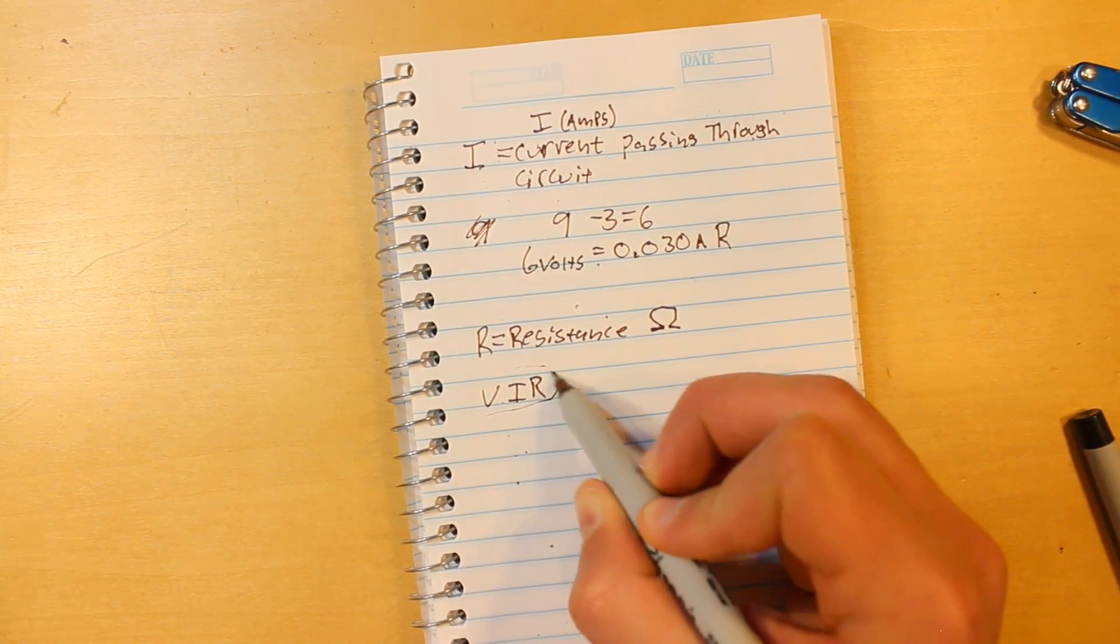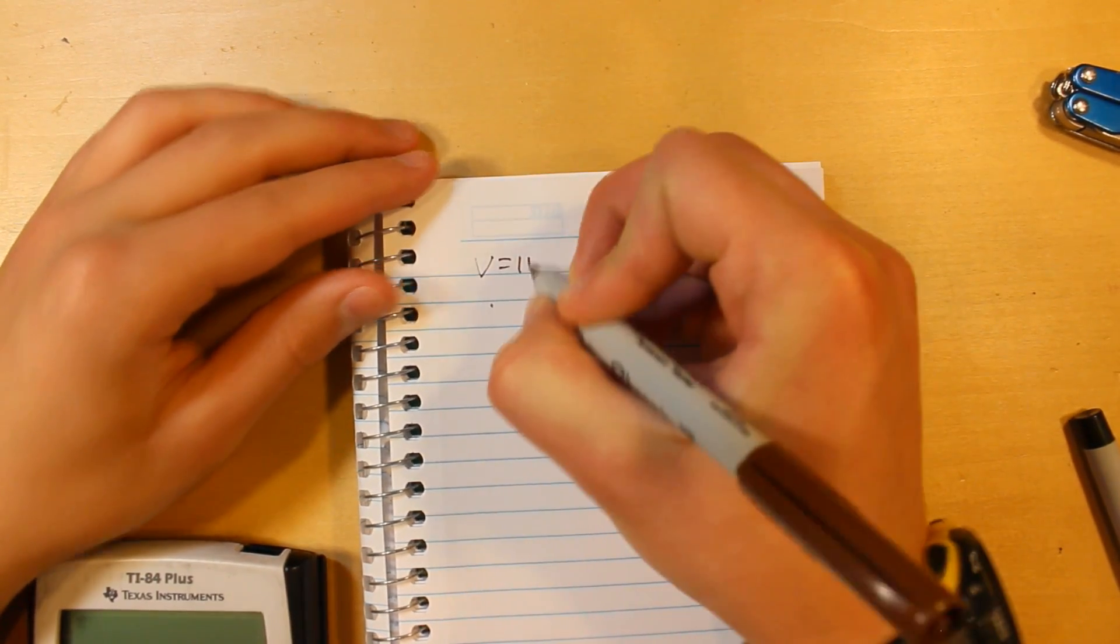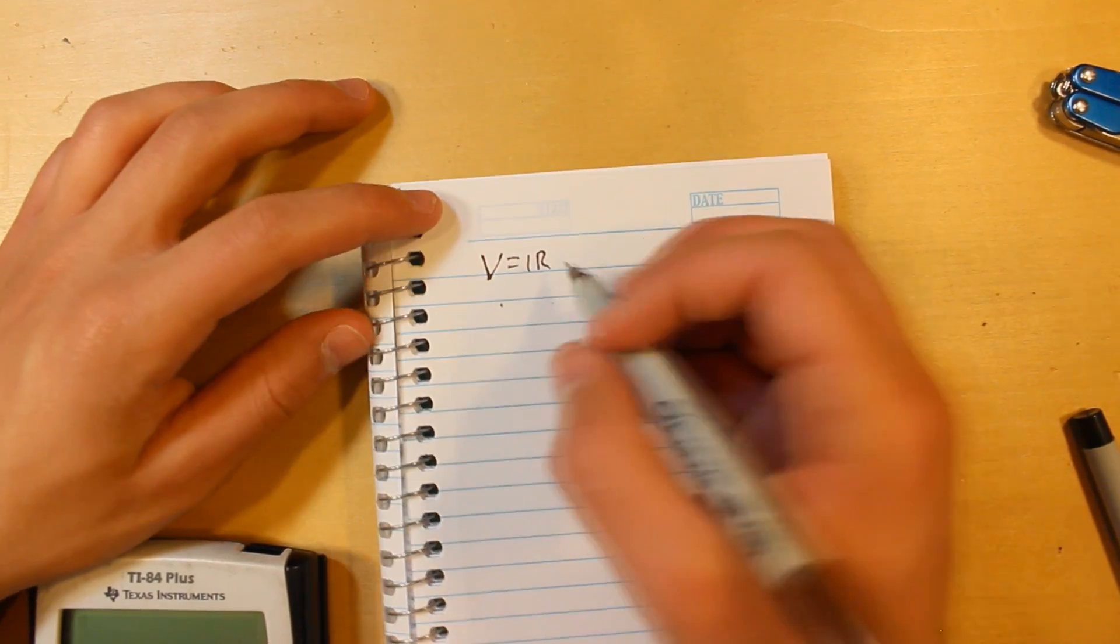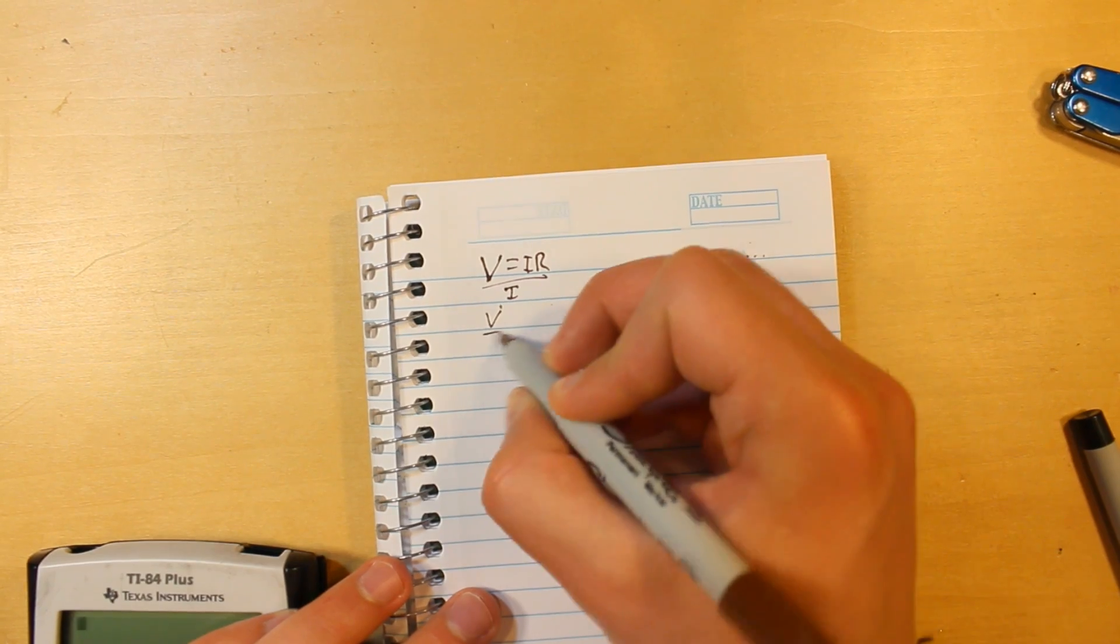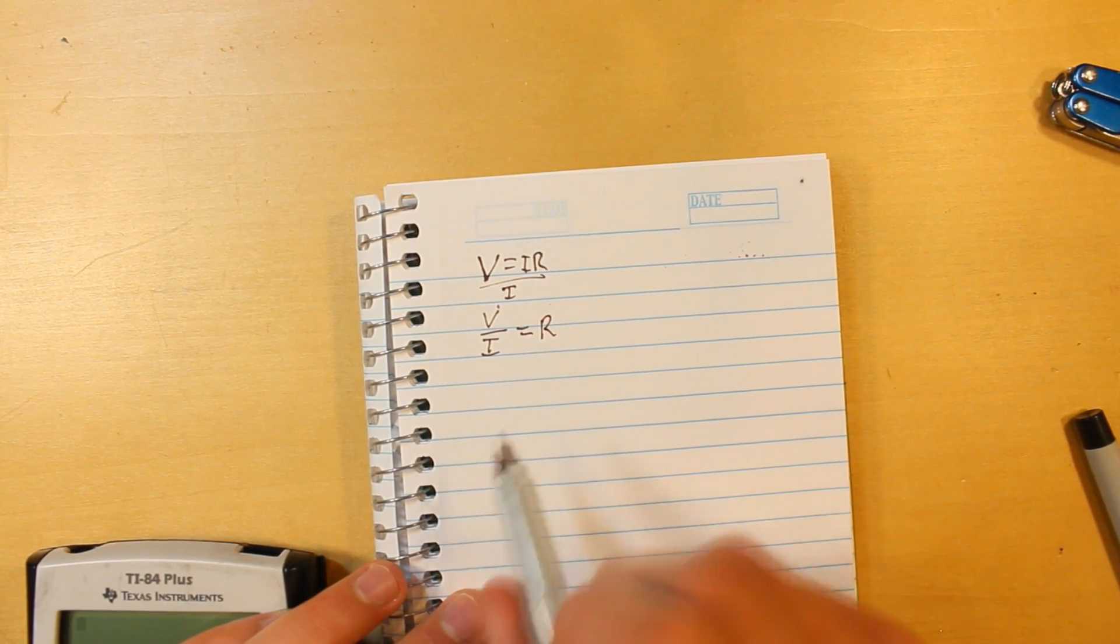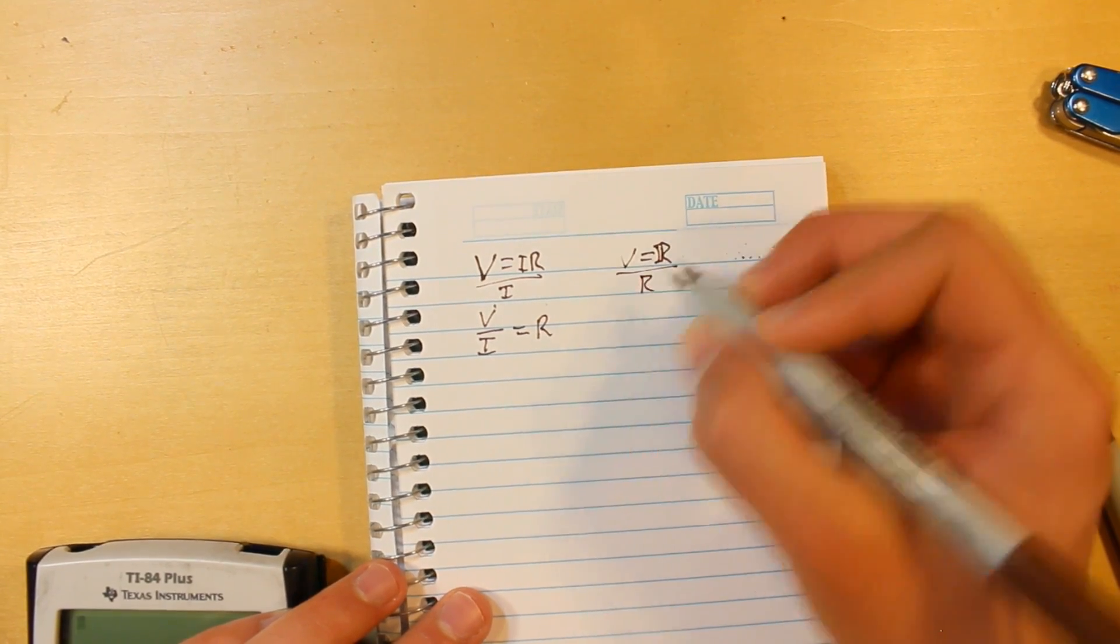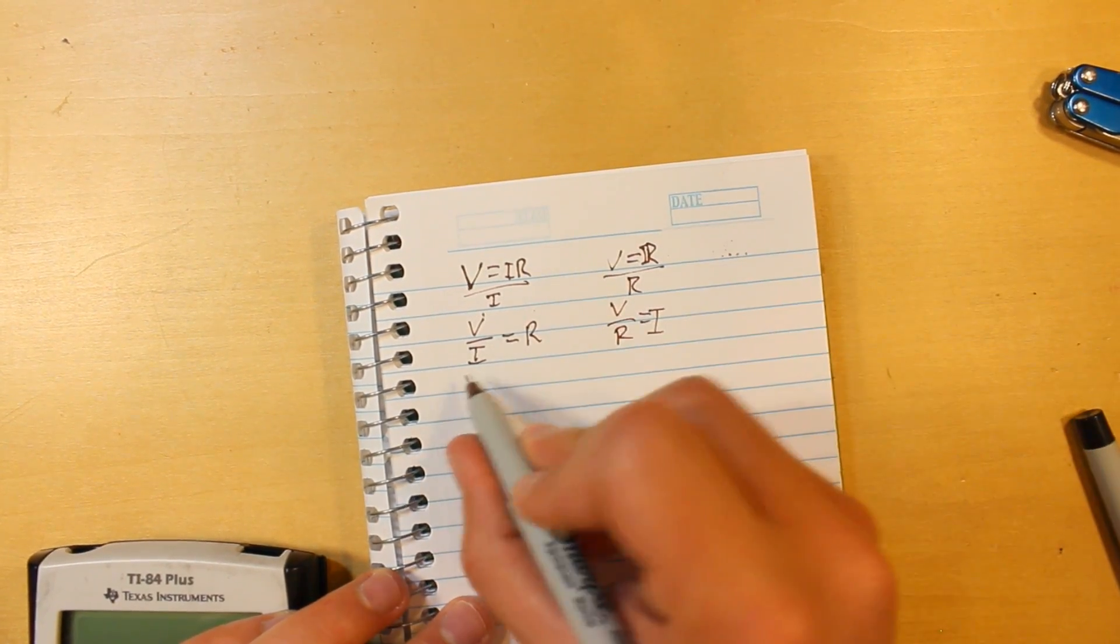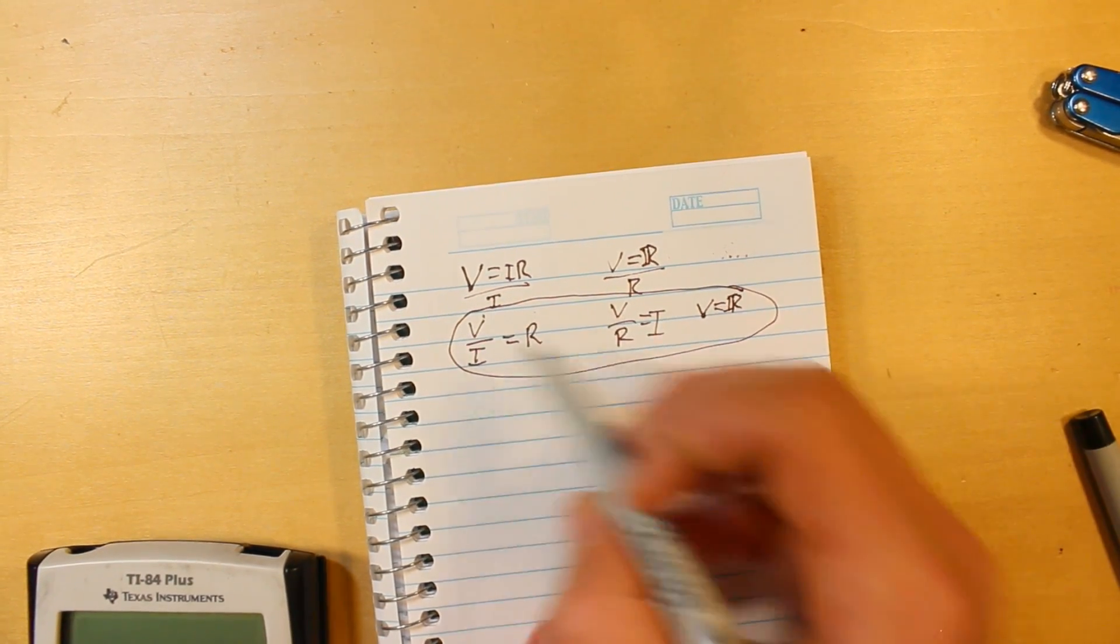V I R is a very powerful combination of variables. I'm going to show you why. All right, let's remember that V equals I R is an algebraic expression, so we can rewrite it any way we want to. So that includes, if we divide the whole thing by I, then we can say V over I equals R. So you can directly get resistance. Or you can say V equals I R and divide by R. Now we have V over R equals I. Now we have two additional ways of writing, and that's all we're going to get. So V equals I R. These are the three ways you could write it.